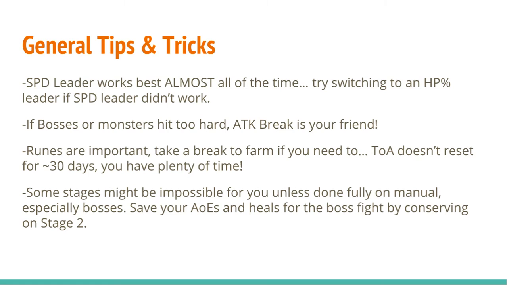But some general tips and tricks that you should probably know for TOA. A speed leader works best almost all the time. Try switching to an HP percent leader if speed leader didn't work. I do this very often. There's certain boss fights where my team just gets obliterated really fast, but if I switch to an HP leader like Veramos, who gives a 33% HP buff to my entire team, sometimes I can do it.